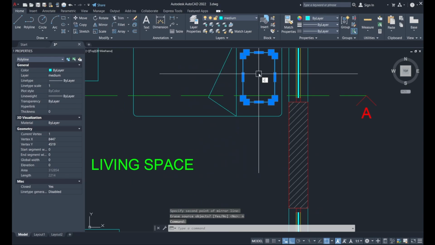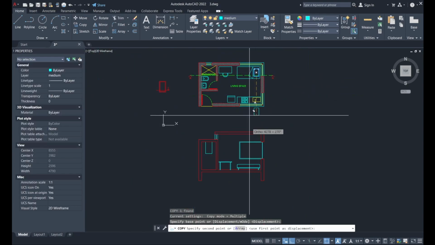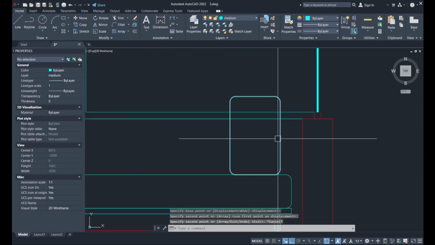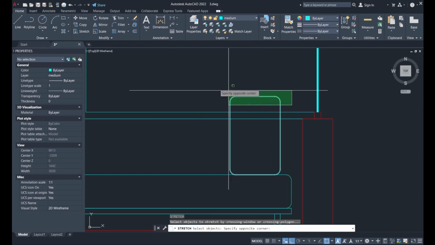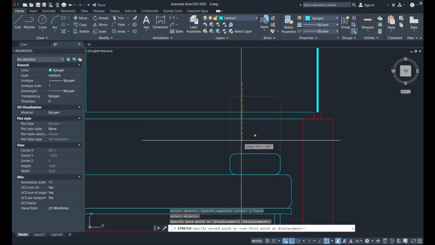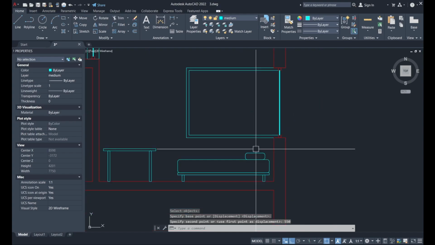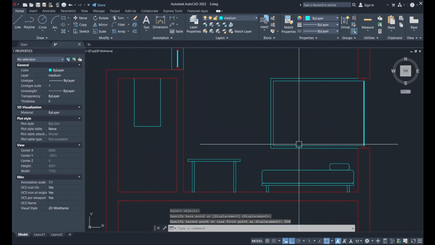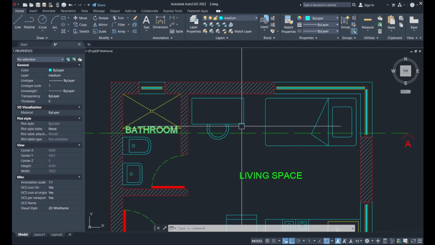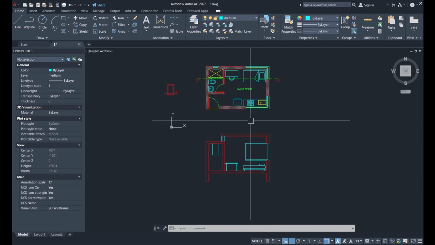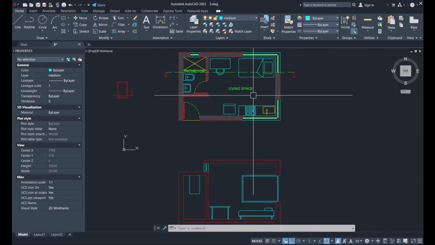You can go ahead and copy the pillow as well. This distance is around 70, so we want it to be around 15, so let's stretch this by around 550. So we have drawn the table and we have drawn the bed, and if you see in the section, it's cutting through it. Let's add some room text.